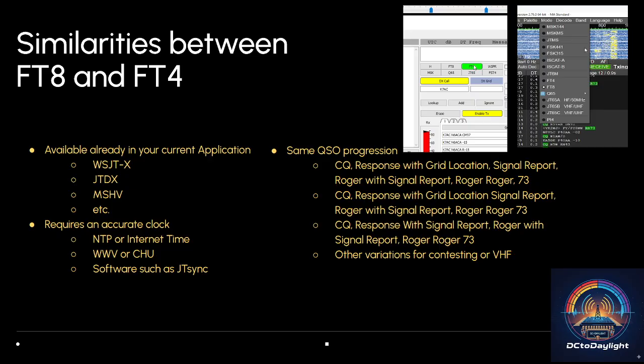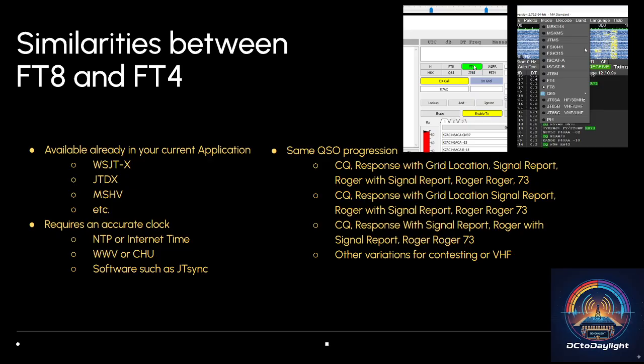Syncing based on WWV or CHU, if you listen to it, you can actually set it pretty close by hand if needed. I'm a big fan of using software like JTSync to actually receive the signals, and based on the deviations, estimate the time. That will allow you to sync based on the consensus of the time on the watering hole frequency that you're listening to at any given time. So it may not be 100% accurate, but is accurate enough with the people you're communicating with.